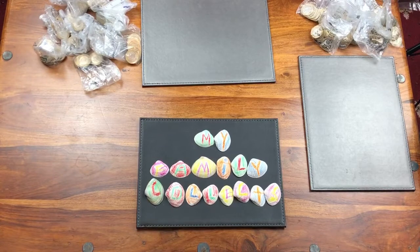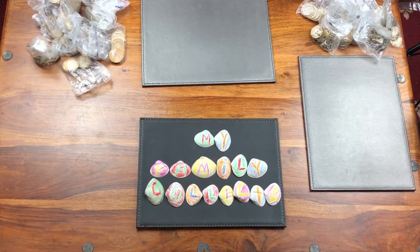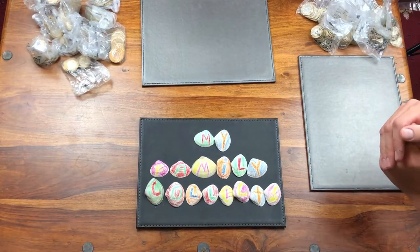And thank you very much to Suzanne Hardman. Suzanne, you sent a couple of coins across to my Gran. You sent over the Rugby World Cup two pound coin and you also sent over the King James Bible. So they went to my Gran's collection, so thank you very much. So let's crack on with the video. If we find anything, we'll stop and let you guys see what we found.